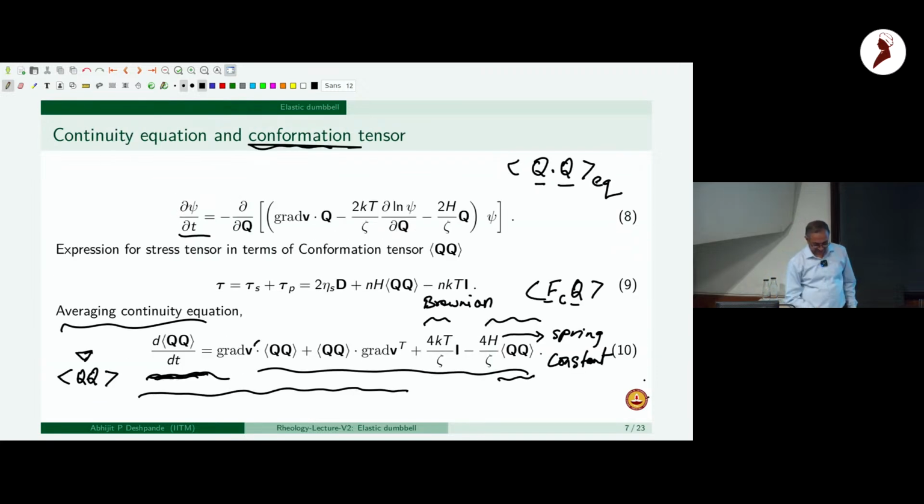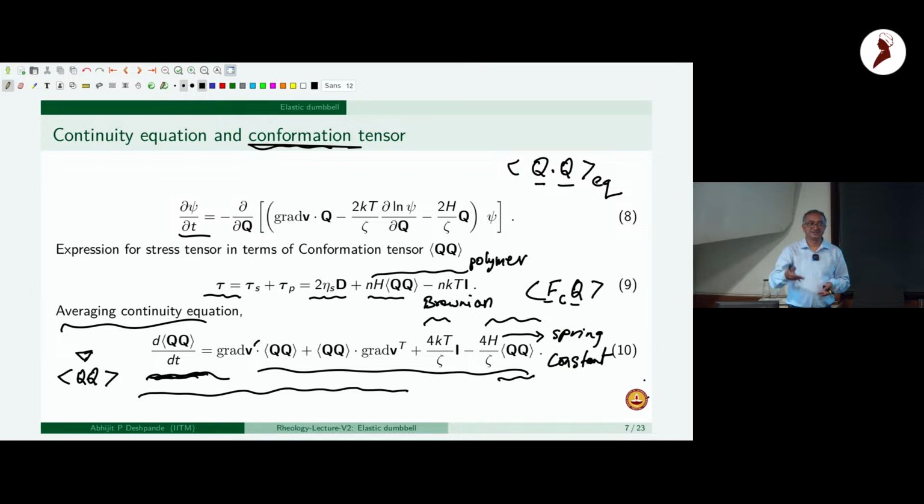And then there is an expression for the stress which is related to the solvent contribution and the polymer contribution. And the polymer contribution is one due to the connector force and the other is due to the bulk motion. The fact that when a bead moves from one plane to the other hypothetical plane that we talked about, what defines a contact force, when a bead itself gets carried over, there is a transfer of momentum between two sides of the material. So therefore, these are the only two contributions.